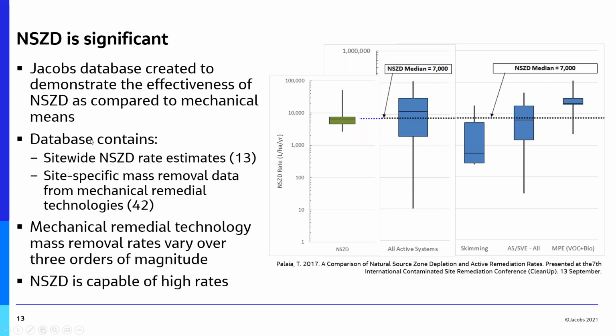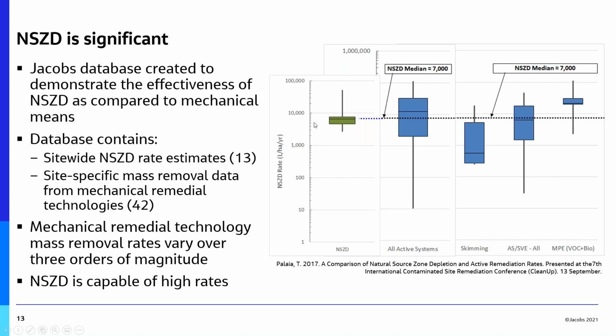Again, for those of you that haven't heard of NSED, the methods that we have used historically to estimate natural processes are underestimating the rates by a couple orders of magnitude. And so it's important to take a look at those biogases and measure the CO2 efflux or the heat. Take a look at some of those guidance documents in ITRC, CRC CARE, and look at the specific methods and apply those at your sites and see what you get. You're going to find something like this.